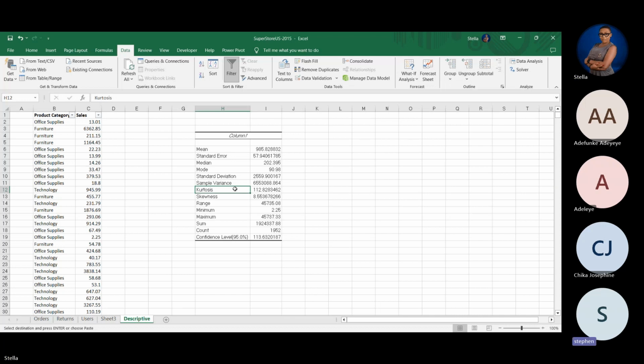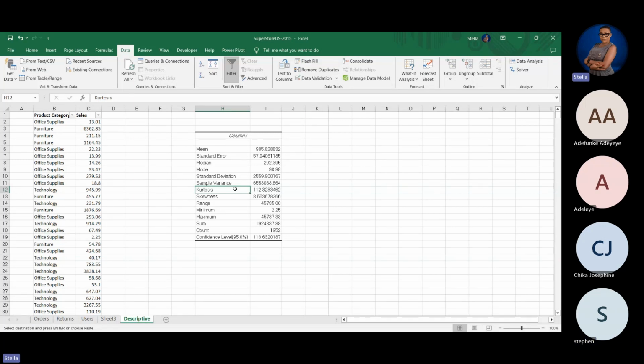I think that one is if more of the numbers are towards the outliers. Exactly, outliers. So if we have more outliers, we have leptokurtic. Do you remember leptokurtic? A scenario where the tail is bigger.